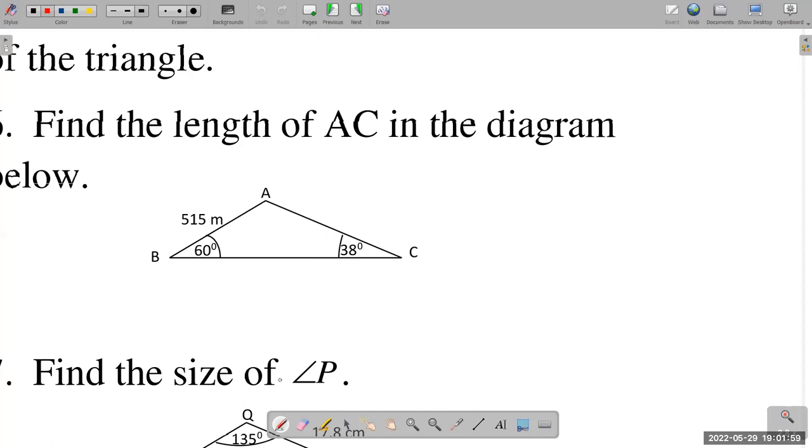When you see this triangle, first thing first, do I think about Pythagoras or trigs? Yes or no? Talk to me, my people. No. Why no? Because this is not a right angle triangle. So you only have 2 options to pick from. It's either the sine or the cosine rule. Agree or disagree?